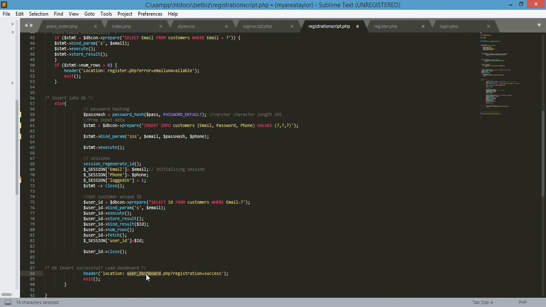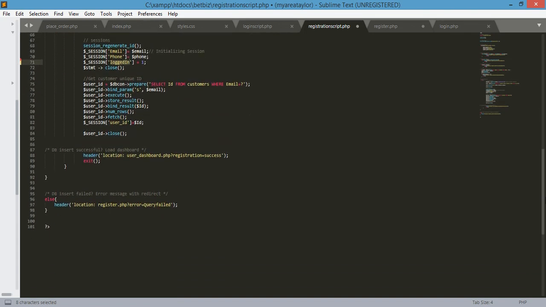Instead of showing sign in, register, I'll remove those and display a new nav bar if this is set. Else, you display the default nav bar, which is login, register, and all those. That's what most web developers out there normally do.